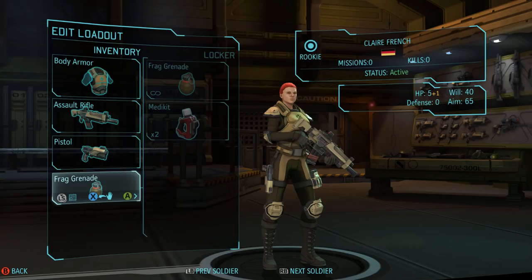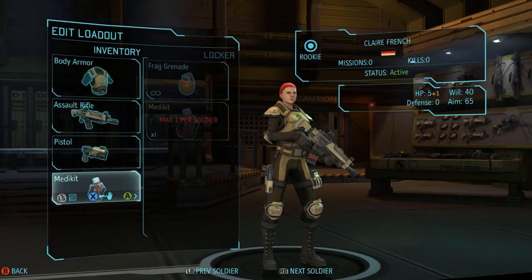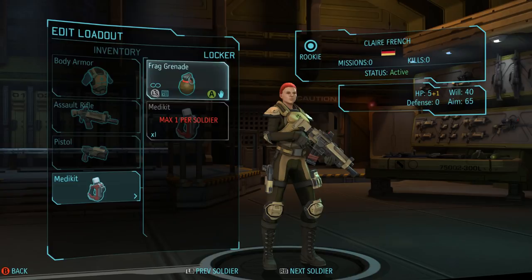Let's get Claire French set up right away. She's no longer going to be carrying around frag grenades. She is going to be carrying around 1 medikit. Okay, lovely. So you're only allowed a max of 1 medikit per soldier. So I can either have grenades, well, it says infinite, but I guess it means infinite restocks when you get back to base, but only 1 when you're out there. So you can carry 1 grenade or 1 medikit. Claire now has a medikit, so that's probably a good idea.